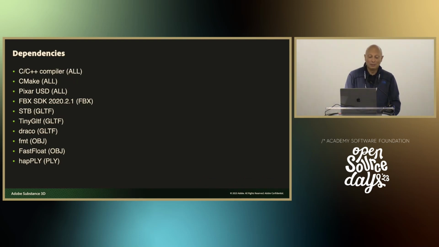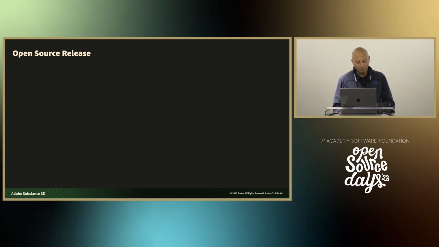The dependency, again, obviously USD, and depending on if you're using FBX, you need the FBX SDK. There is a bunch of other dependency. OBJ brings a few others because, again, it has that fast parsing of the ASCII file. But the repo can be configured. You can build them all, and it will look for those libraries if they're not installed. Or you can configure to say, well, I already have the Draco library installed because I built USD with it, so I want to point to some other location. So you'll be able to customize the CMake.